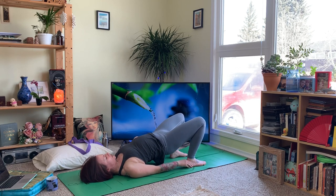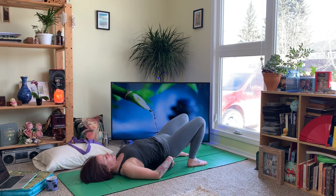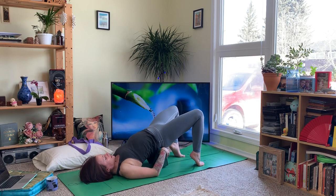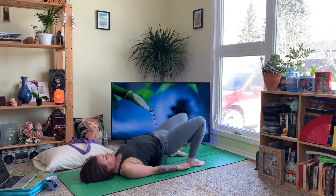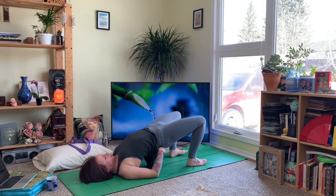If you're new to yoga, you might not be able to get up that high, who cares? You can take the block underneath your lower back. Keep it low. If you're feeling that you want to go high, you can take the block on its higher setting. Or you can go really high. It depends on what flexibility you've got in your lower back.